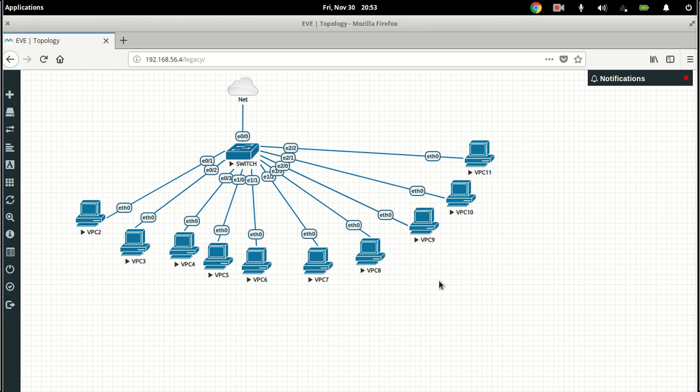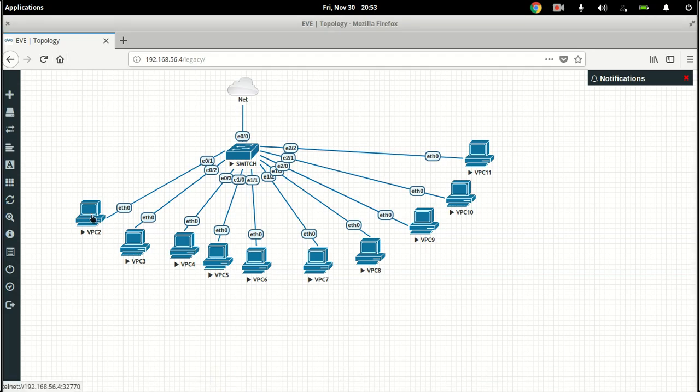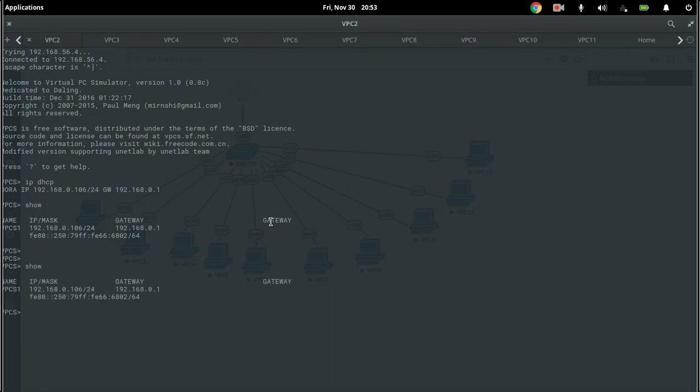So first, let's check whether we have reachability from these PCs to the gateway. The gateway is in the loopback network. This is my VPC2, and the gateway is 192.168.0.1.